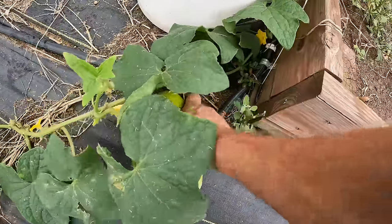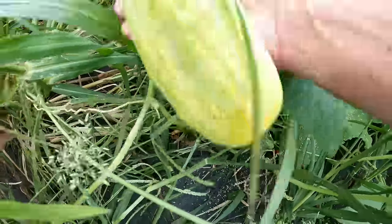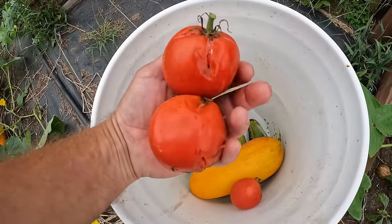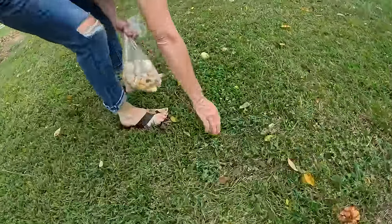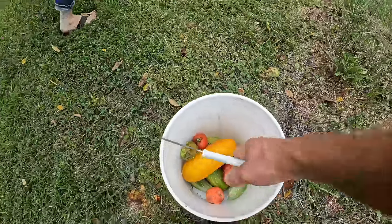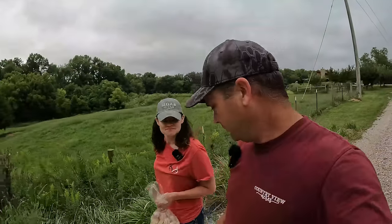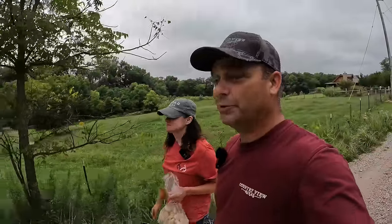That one's a little big for a pickle — supposed to be a pickling cucumber. Another oversized cucumber. This is what they look like when they go overripe. Those tomatoes are going soft, so we'll see if the pigs like those. A couple yellow apples. Looks like they're gonna get lots of apples off the ground today. I think we got plenty of free food here to give to the pigs.